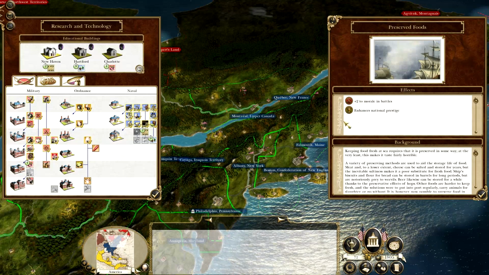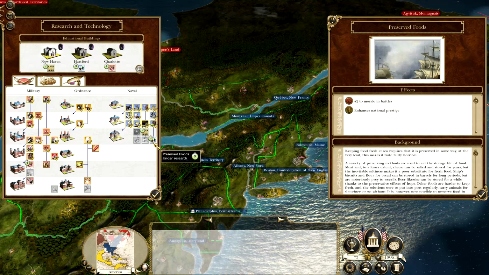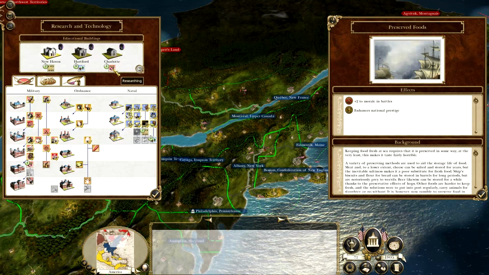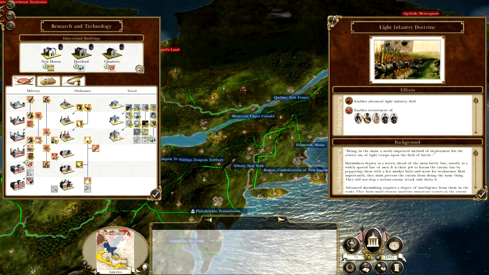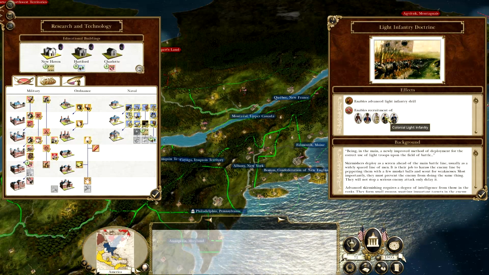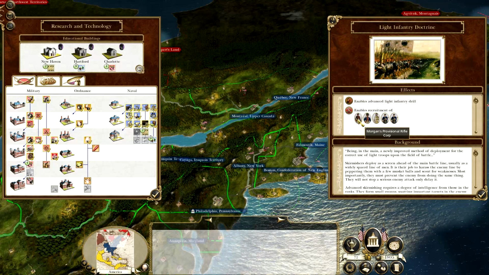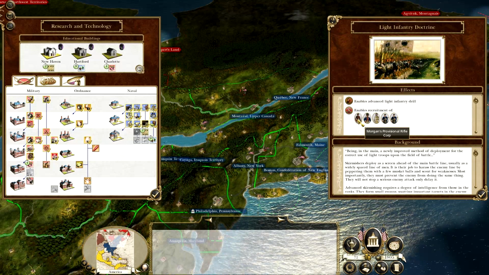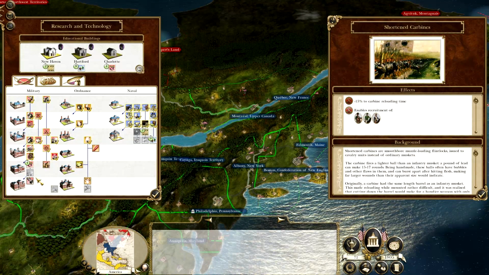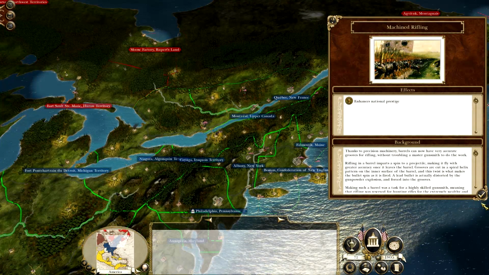Preserved food. Plus 2 morale in battle. And we've also got Legion of the United States, Colonial Light, Morgan's Provincial Rifleman Corps. That's not too bad. We'll get some of them in here as well. We've got to get some cavalry.